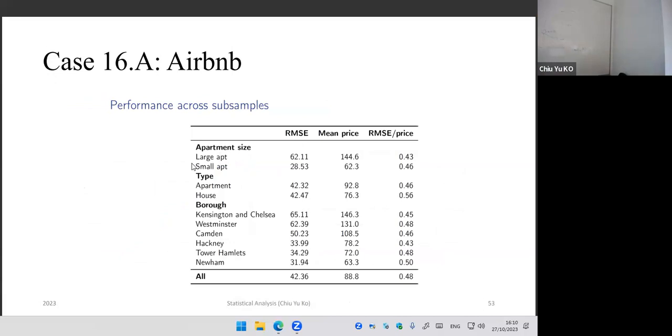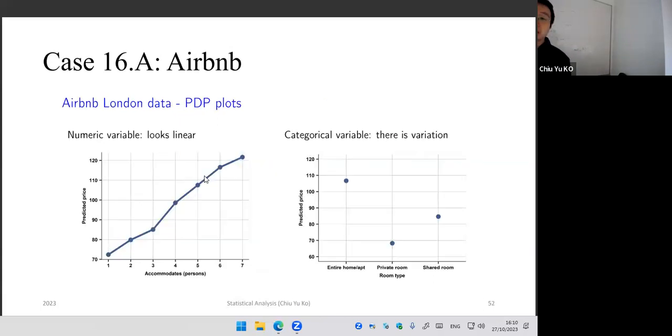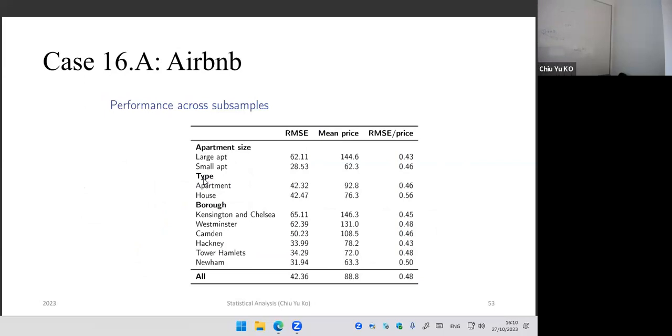Let me repeat what I said. Look at the variable importance: the first three items are the size, the type, and the location. So you just look at each subsample, then you do machine learning again. Is that clear? Then you can see whether your model improves and how it changes.